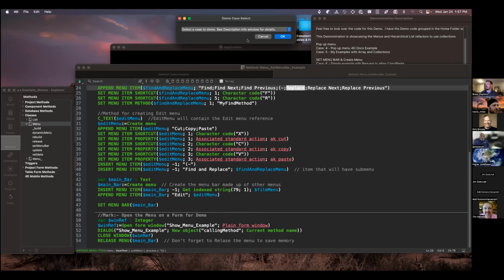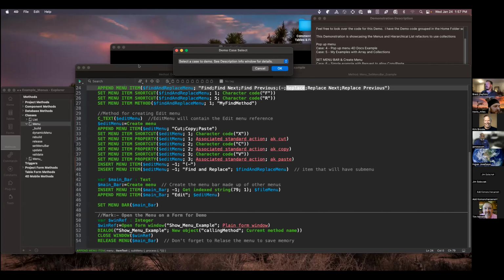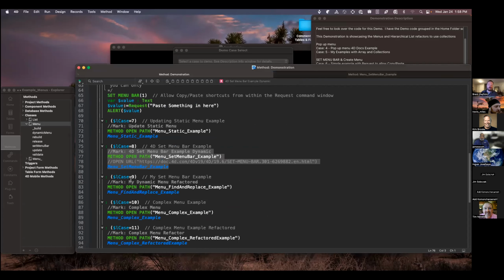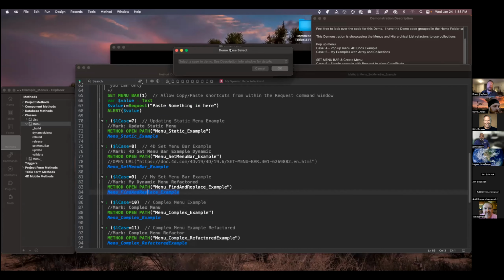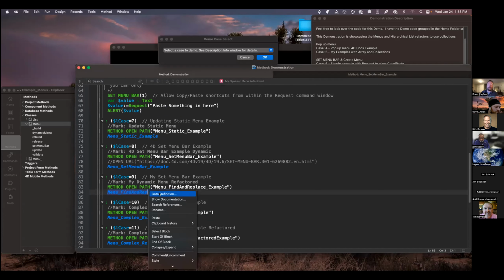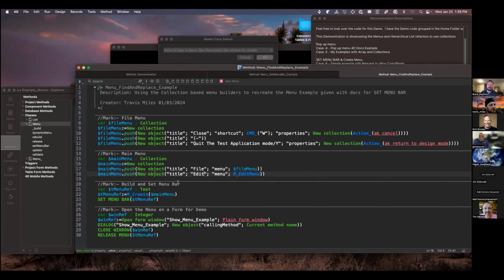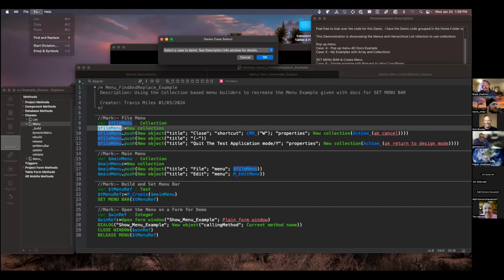I hit OK. So I try to build it here using collections, because every menu, in my opinion, was just a collection. You can see that every menu is just a list, just a list of elements. And then every sub menu is also just a list of elements. So I treated everything in menus as a collection, and then every sub menu as a sub collection.